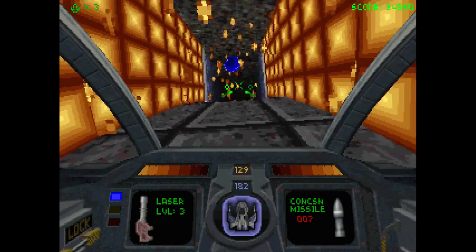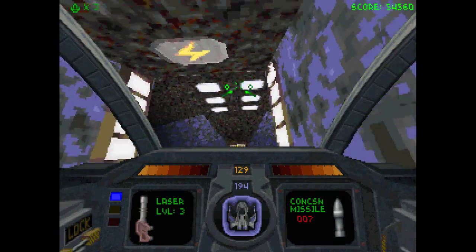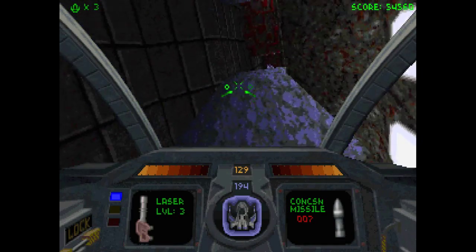Here's a recharge station that we don't actually need. We'll just go through it just to make sure there's no enemies in the area. Then, let's see. We came from here. We still got some enemies running around.